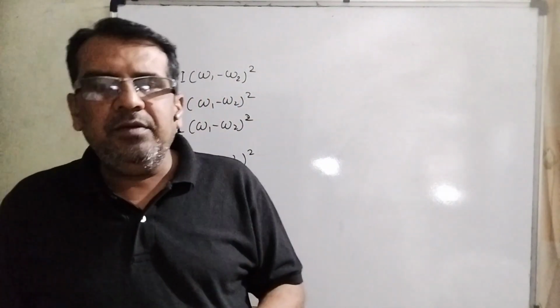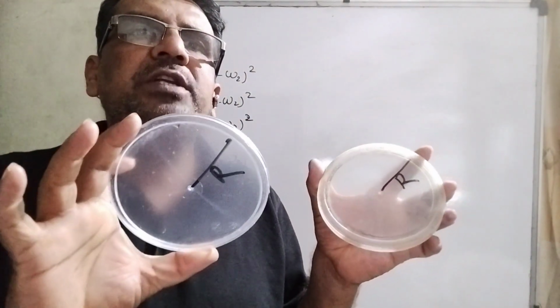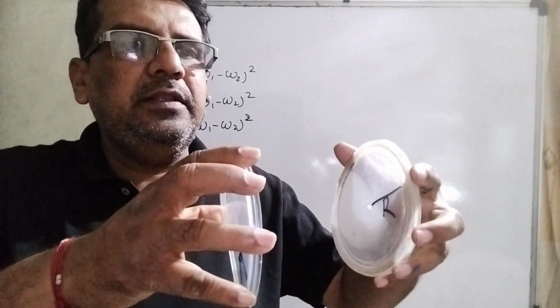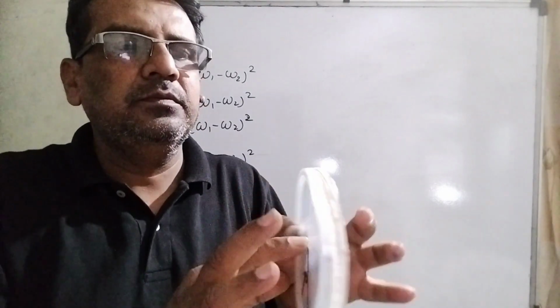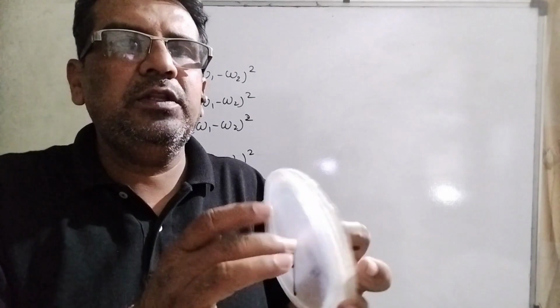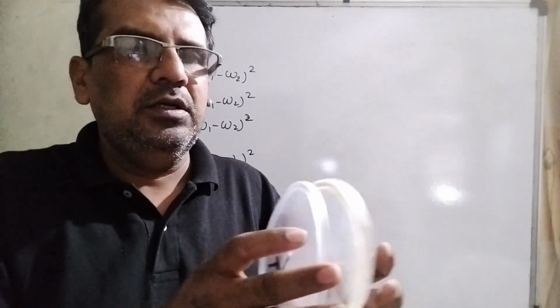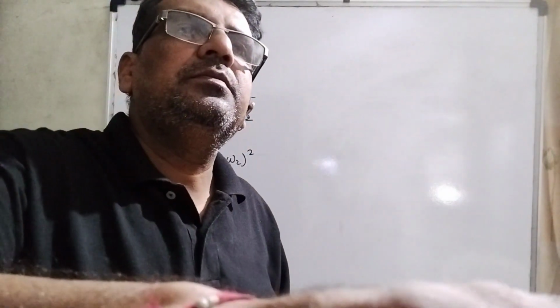Now you can understand by seeing this experiment. Let us suppose there are two disks rotating about some axis. They come close and are now combined together, but their angular momentum is conserved, and therefore they have some loss of kinetic energy. Then we have to find out the loss of kinetic energy.